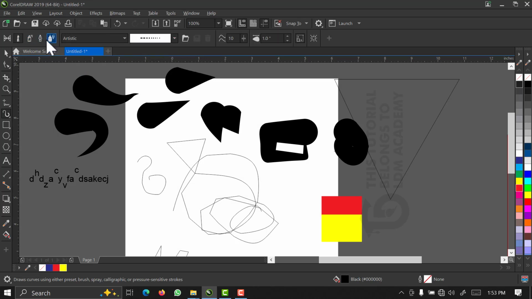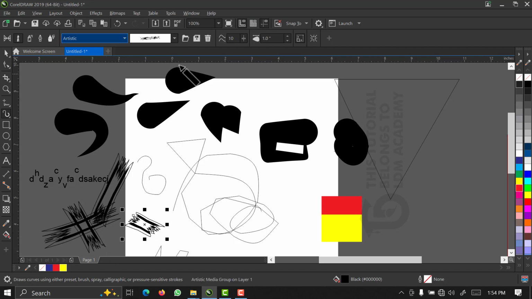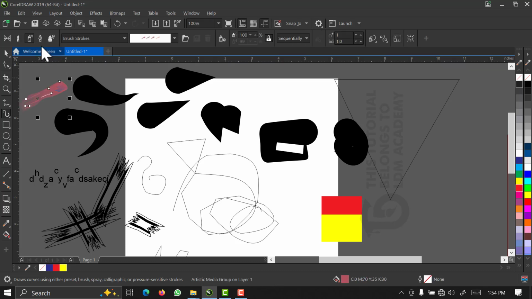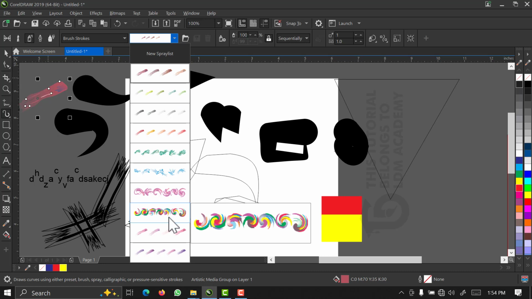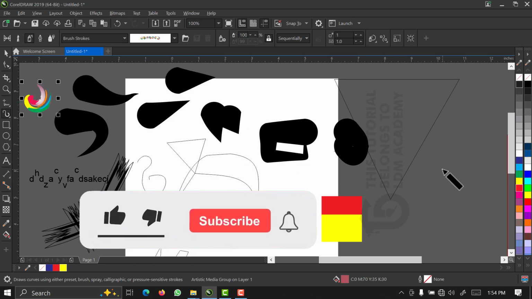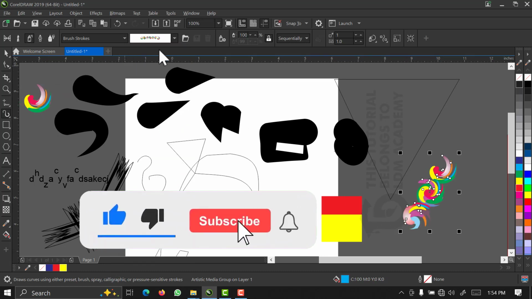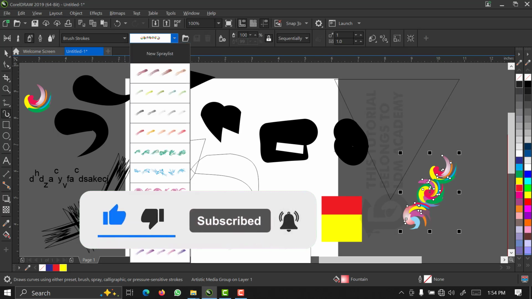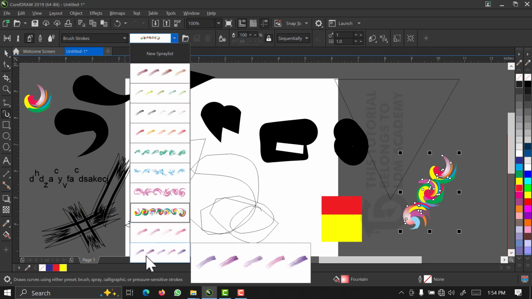Under the brush here, once you click on this drop down, you can see different options. Take your time to explore it. This thing is really creative. You can do so many things with it that you don't even expect. You can see different things that you can use the tool to do.